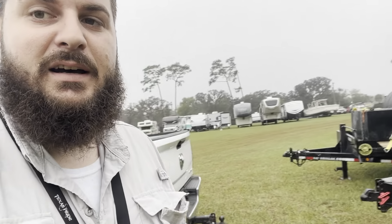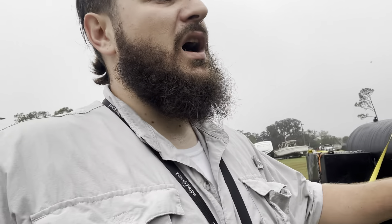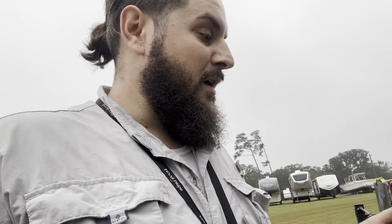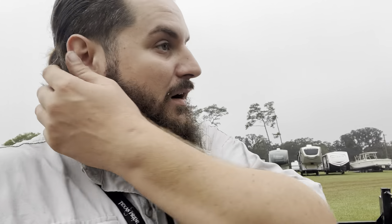Now this is where stuff gets a little brand-specific, so not all brands are going to have this option. Big Tex — which I actually think from a dumpster rental standpoint is probably one of, if not the best brand you can get. They are not the best trailer you can get, but when you look at the price point of a Big Tex and what you get, this trailer is fantastic. My Diamond C trailers were three to four grand more than my Big Tex was. Diamond C has gotten significantly more expensive. So I would say if I started over — I love my Diamond C's — but they are pricey to be renting out for people to throw trash in. If you're going to haul concrete and roofing, fantastic. But for regular residential jobs, Big Tex is fantastic in my opinion.